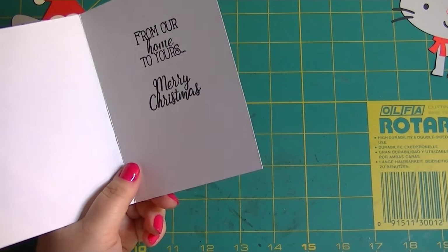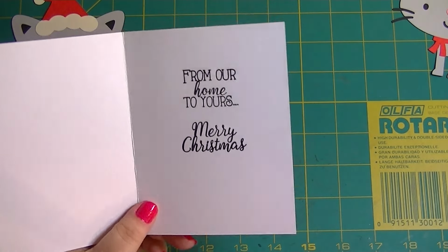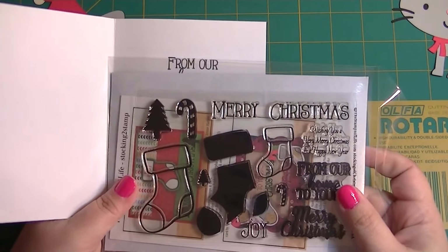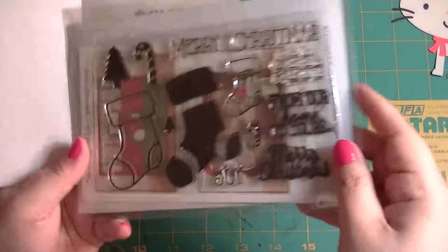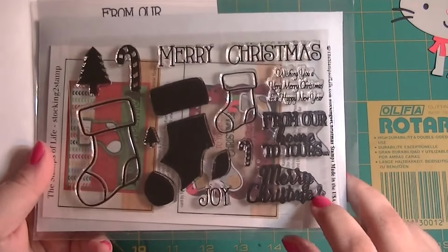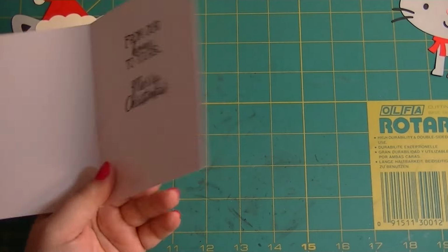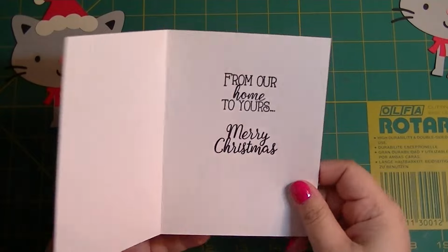This is from the Stocking for Christmas stamp set from Stamps of Life. Oh my God, I'm blanking out bad today. And I used the From Our Home to Yours Merry Christmas right here. Because it's Ryan and I, so we can do the 'our'. So it's really just me that does the cards, but you know, Ryan lives here too.